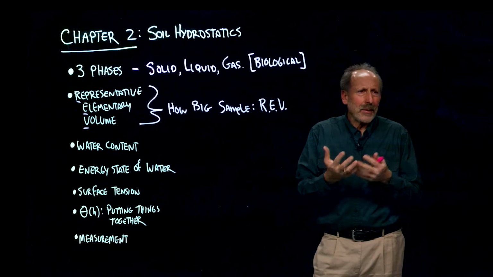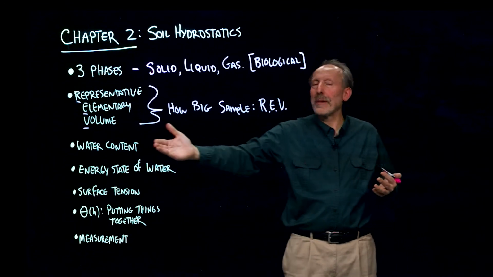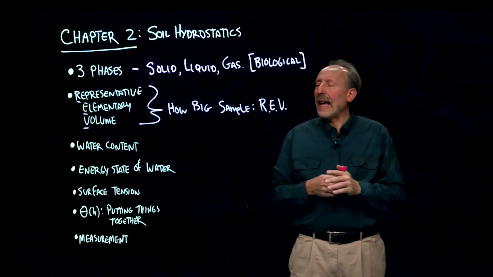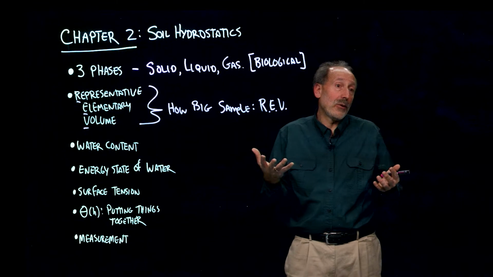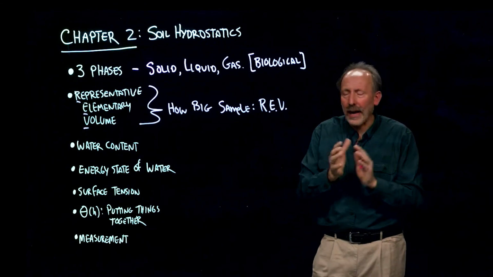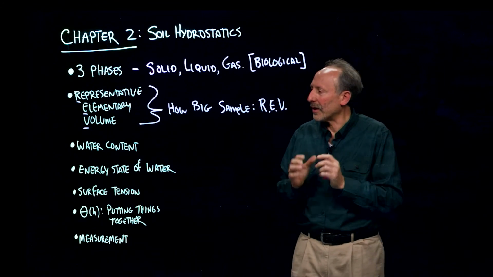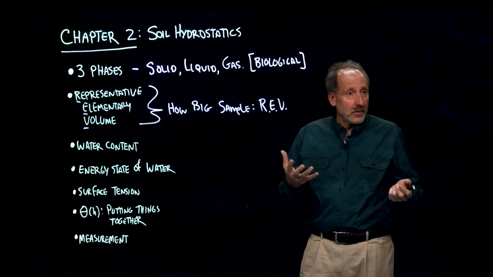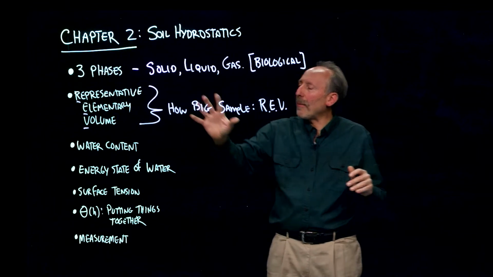So now we have a sample. What do we measure in that sample? One of the most important things, of course, is going to be the liquid content or the water content. And here we identify that there are two basic frameworks we could use. We could use the weight, the gravimetric, or the volumetric, the volumetric fraction of water versus total volume. So now we have quantified these things. We know how big a sample to get.